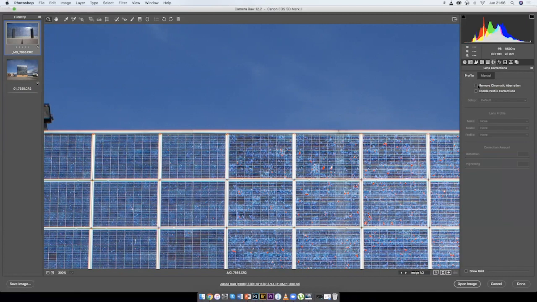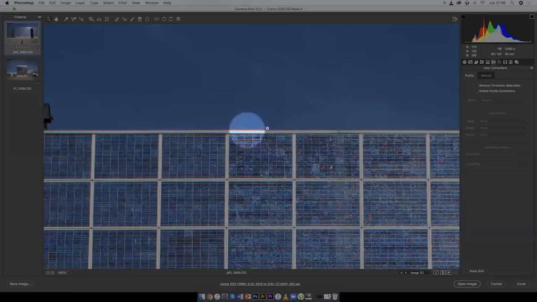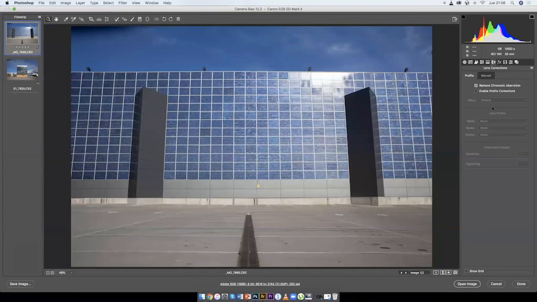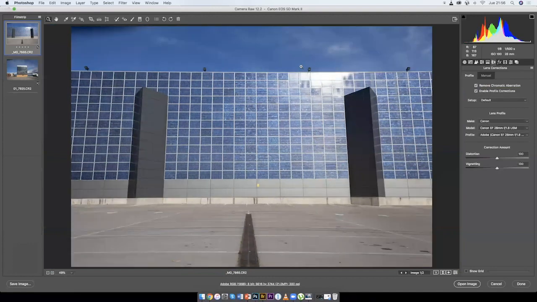The automatic, by clicking on those 2 options, we will remove the chromatic aberration and we will enable profile correction, which is the one that comes depending on the type of camera and lenses that we are using. So check out now this red aberration we have here, how it disappears by clicking on the remove correction. You see, bam, gone. Perfect, very helpful. And the other tool corrects a little bit the distortion that comes with the lens.